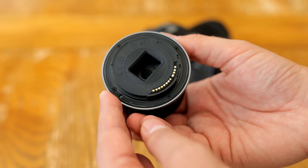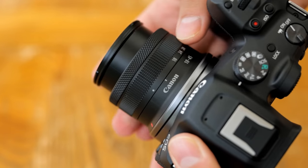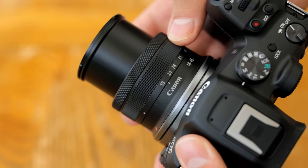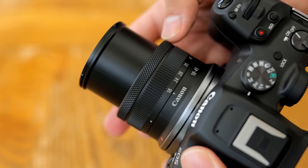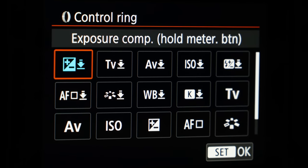The lens is super plasticky, even being based on a plastic lens mount with no weather sealing. The zoom ring clicks quite heavily out of storage mode and into shooting mode, with a mechanism that feels a bit cheap, and the zoom ring is a little sticky to turn also. At the end, there's a little plastic focus ring. Now that turns extremely smoothly, and it can be customized to control all kinds of things other than the focus if you look in your camera's menu.